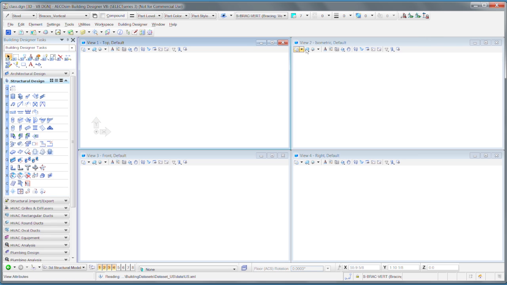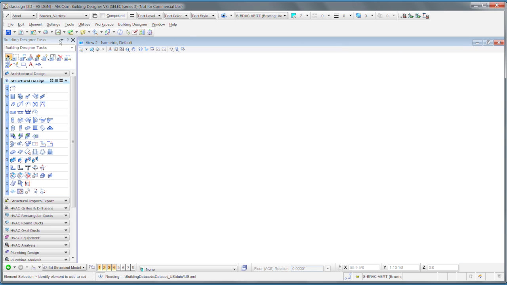So here we have our four-screen typical layout, and this layout is what would be found in that seed file. A top view, front view, right view, of course they're all empty. I'm going to double-click on the isometric banner, this banner at the top. Okay, just a quick overview. You can see the comprehensive typical file, edit, element, settings, the pull-downs.